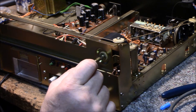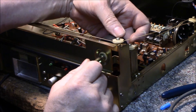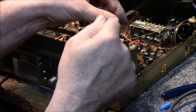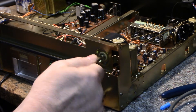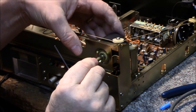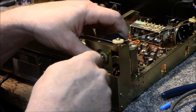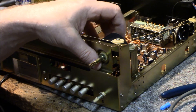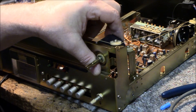I've also got some slop in the tuning shaft — it's pretty floppy in the housing. My plan is to open this up, back off the mechanism, and insert some grease on the shaft to smooth out the operation and give it a more viscous feel. There's a circlip here I need to pop off — don't want it flying across the room. Stabbed my finger but I got it.